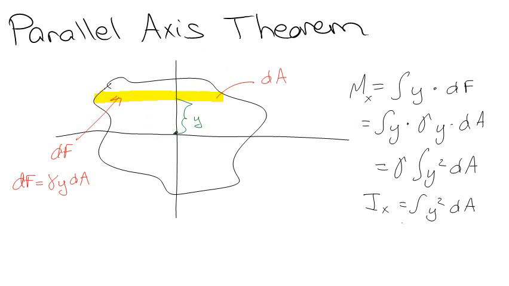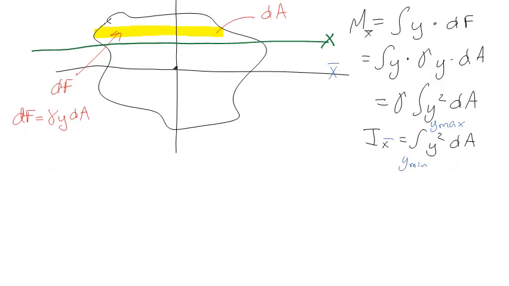I'm gonna say that Y is going to go from some Y min to some Y max, and we're just assuming that this was around the geometric center. Now what I'm gonna do is I'm gonna create a new axis. I'm gonna create a new axis here. And so I did that for around the geometric center. Now I want to calculate this around M X-tilde. So M about my new X, X-tilde. And well, how much have I moved this? I've moved it some delta Y.